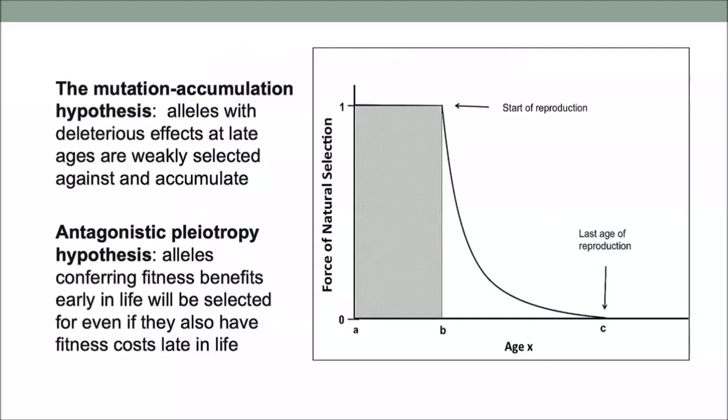And then within this, and I'll come back to this, there are two hypotheses underlying this evolutionary theory of aging. So there's the mutation accumulation hypothesis. This is saying that senescence or aging is because over time populations accumulate a bunch of alleles with late-acting deleterious effects, and that's why, as things get older, they're essentially breaking down, right? Then we have the antagonistic pleiotropy hypothesis. This is saying that, as a result of these dynamics, if you had an allele that had benefits early on in life, even if it had costs later on in life, it would still potentially be favored by natural selection because it's conferring benefits at the ages where natural selection is strongest, right?